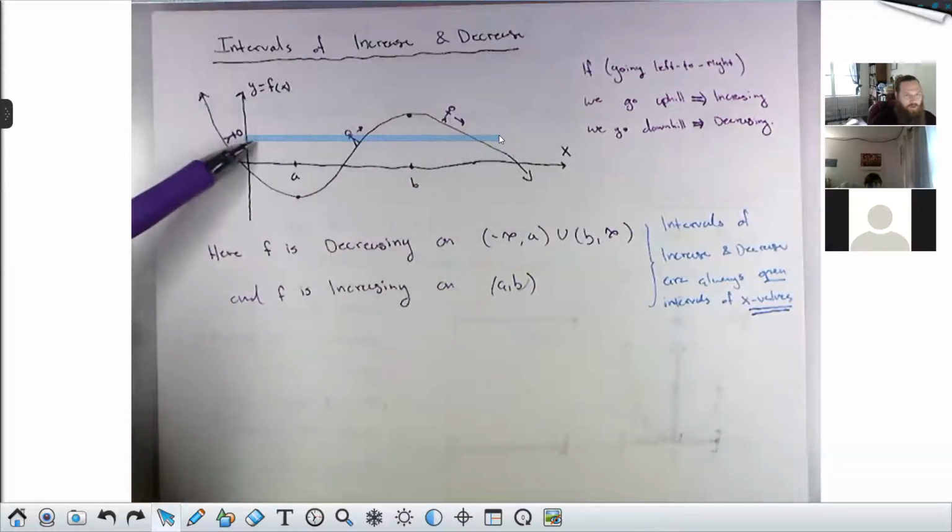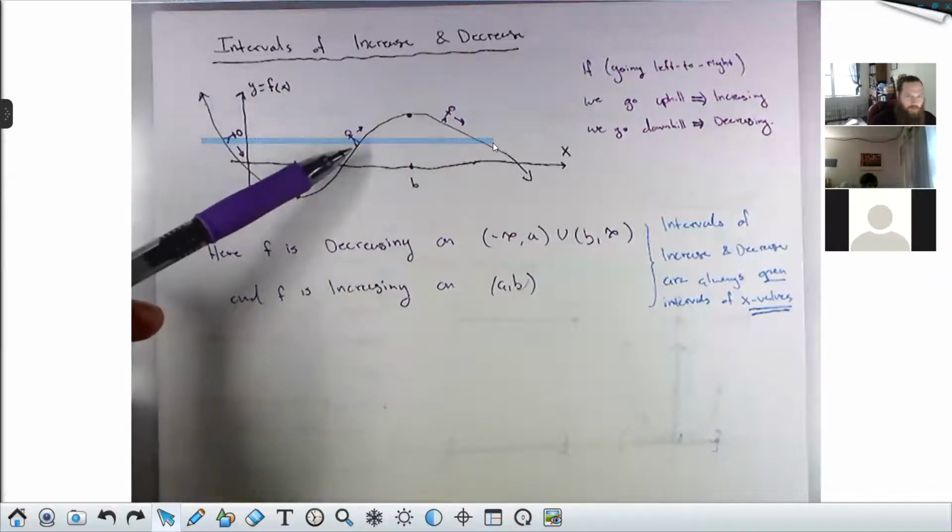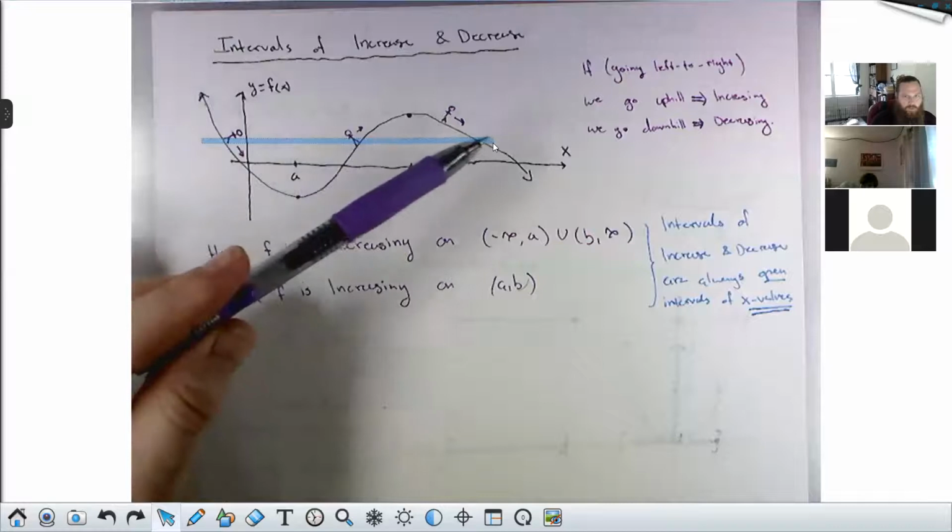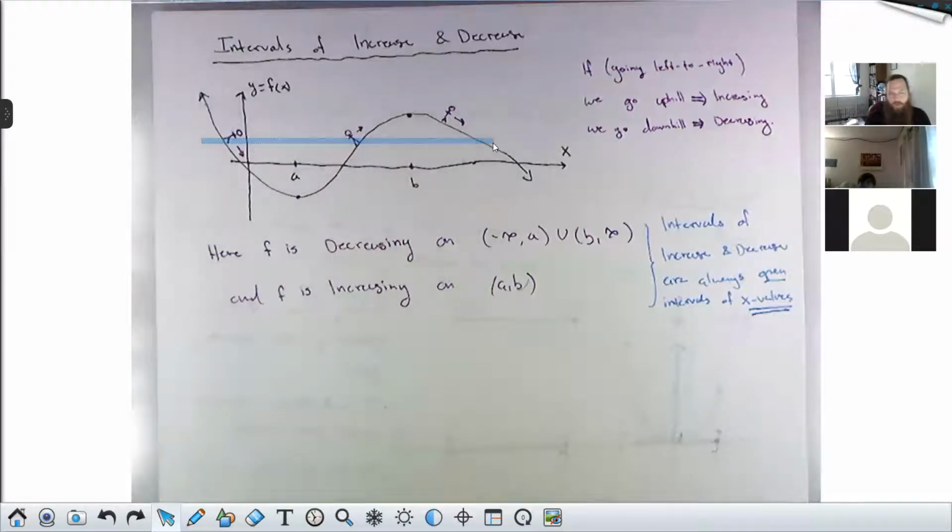Maybe this is y equals 1. If you're to tell me that this function is decreasing when y is equal to 1, if you're talking about this point, then you're right. If you're talking about this point, then you're wrong. If you're talking about this point, then you're right. All three of those points have y equals 1. But if you tell me the x value, oh yeah, I know you're talking about this point. There's only ever one point on the graph for a particular x value. Why open intervals? So intervals of x values, that makes sense because that uniquely identifies a portion of the graph, to specify an x value.